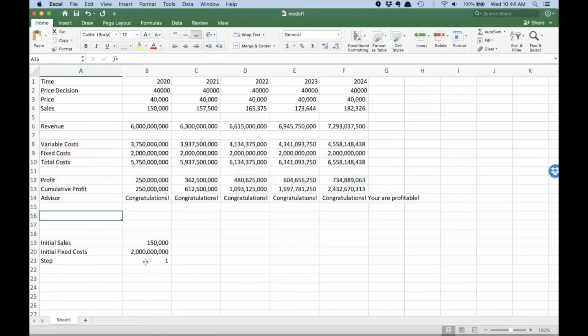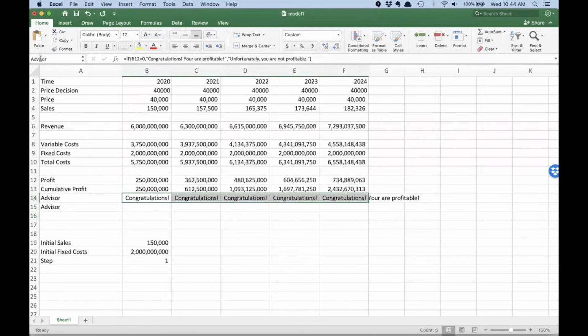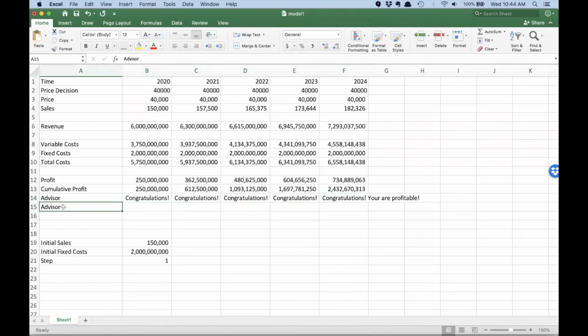If I go back over here, the way I like to do this is kind of formulate the structure of this in the Excel spreadsheet and then copy it over. I think it makes it a little bit easier to comprehend. So here what we want to say is advisor, because if I look at this range name, you can see this is named advisor. So we want to refer to the range name as advisor. And then I want to use open brackets because I want to think about what time period I'm in. And then I'm going to put in step here for the current step that I'm in, and close brackets.